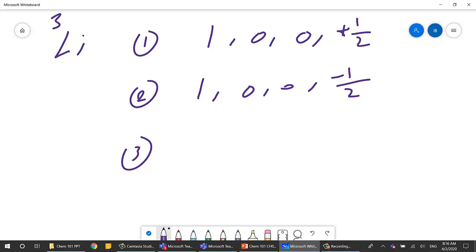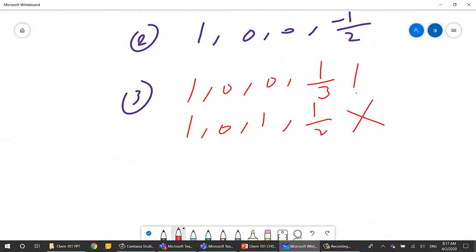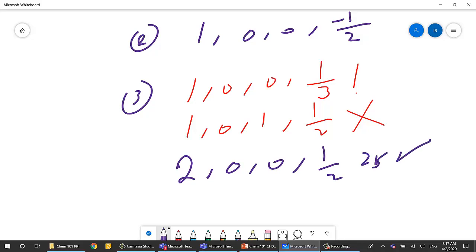Now, for the third electron, I'm going to write something wrong here. What are you going to give him? 1, 0, 0, third? That's not possible. 1, 0, 1, half? This is not a correct quantum number because ml can go from minus l to plus l, and you will be trained on how to locate wrong quantum numbers. So in that case, you must go into the second level. It's like car registration plates. You have to go into 2, 0, 0, half, which is a 2s orbital, okay? And this is how you do it. And this is the Pauli exclusion principle.